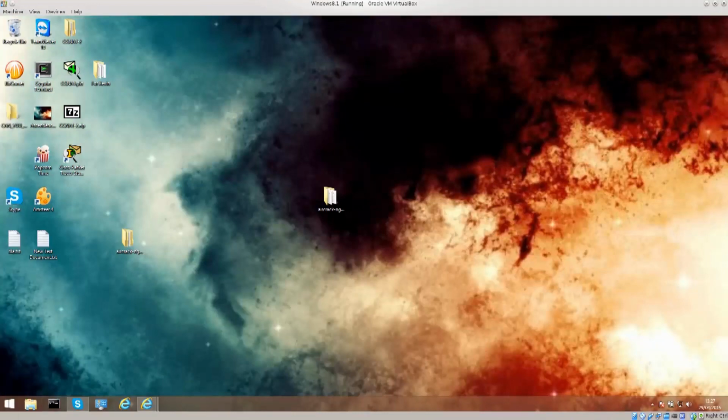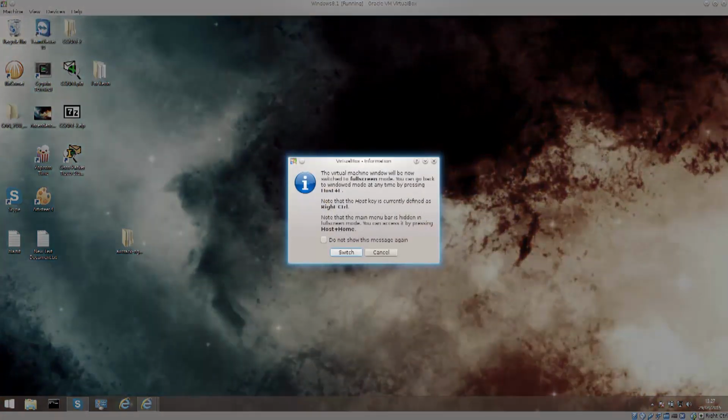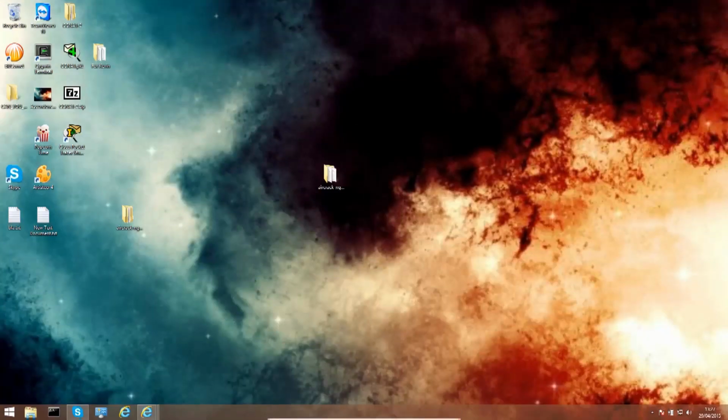You have this gray menu bar in the upper part of your screen, but that's easily fixable. Switch to full screen. There we go. So it seems as though I really do have a Windows machine, but in fact this is a virtual machine, and for all intents and purposes this pretty much works. I have my menu back up, but I don't need it for the time being. I just want to show you how you can do pretty much the same thing for Red Hat as I have done for Windows 8.1.